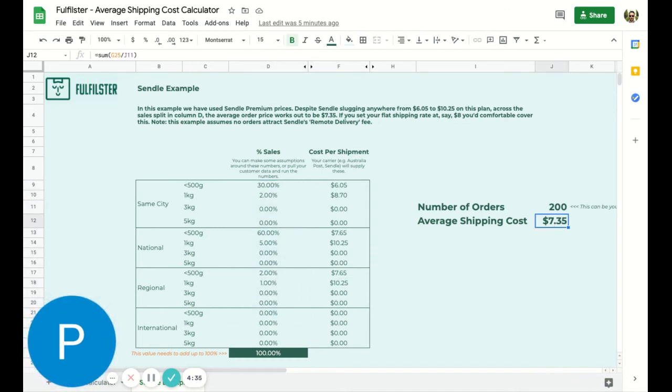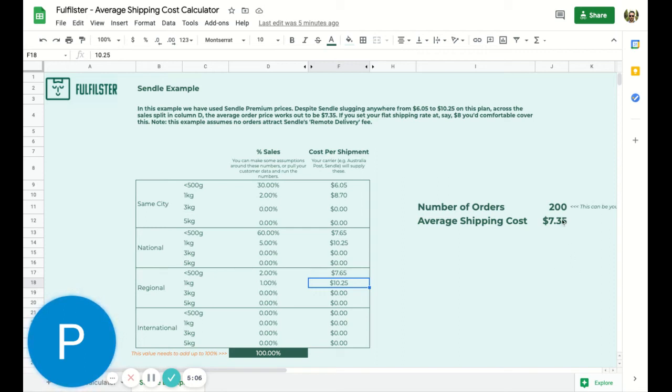So if you were tempted to go out there and run dynamic shipping, so require the customer to get to the checkout and to their shipping address before you actually reveal that number to them, you can see there's not a lot of difference in it, only a few dollars between the cheapest shipping rate and the highest shipping rate. So I think that's a bit of unnecessary friction in your customer experience, and I'd be highly recommending not to do that.